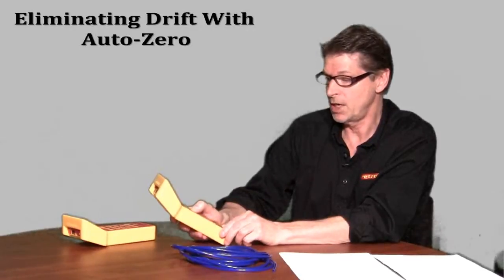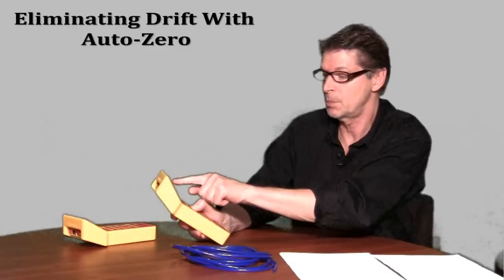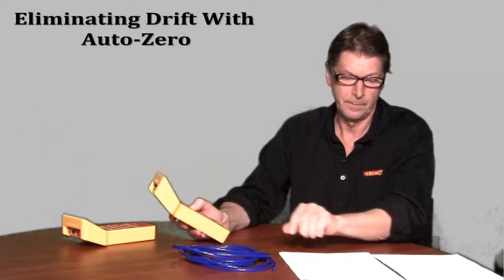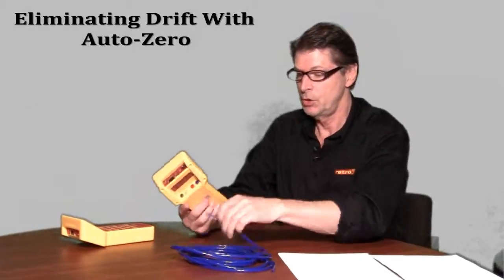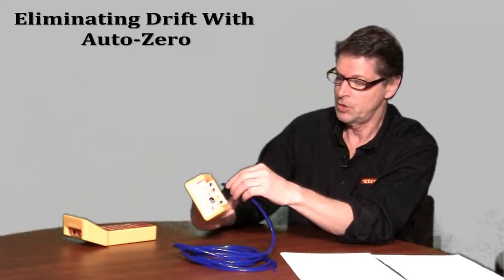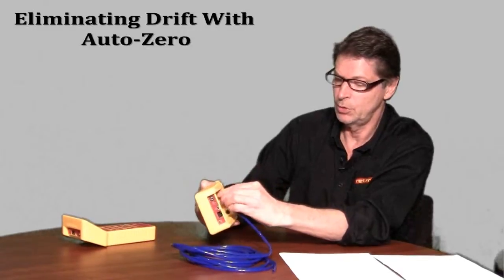Set the time average to one second. Continually click it until one second appears in the display. And connect the ten foot tube to the input port of channel A, which is here, blue going to blue.